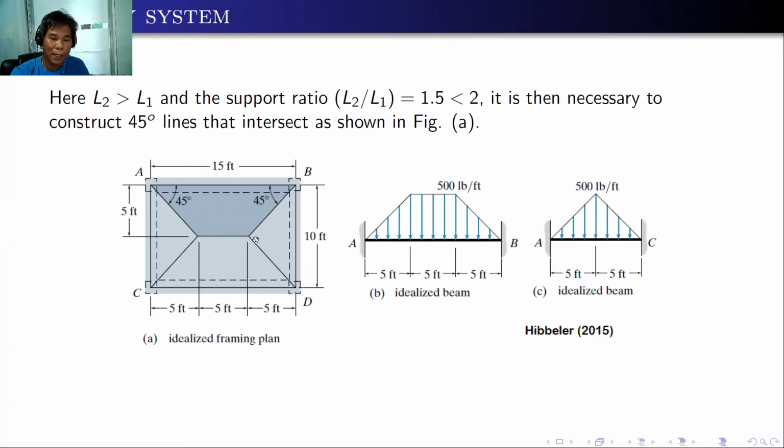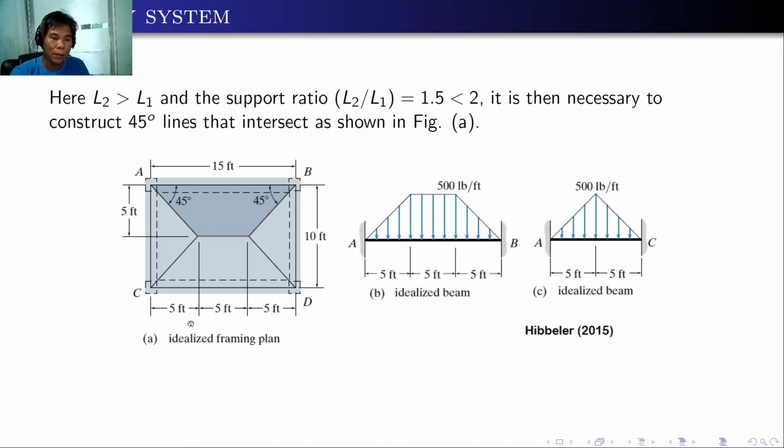To determine the tributary area and the loading, we will just cut the two intersected beams at the middle. Since this is 90 degrees, it should be 45 degrees. 45 here, 45, 45. So for the beam AB, the load to be supported by beam AB is this shaded portion, the trapezoid. So you will expect that the idealized loading for this beam is also a trapezoid with the uniform load times the height of the trapezoid, that is 5 feet. So 100 times 5, that's 500 pounds per foot here. And with the distances, here we have 5 feet because this is 5 and 5, here 5, then this is also 5. Then the remaining distance is 5. So we have 5 feet, 5 feet, 5 feet.